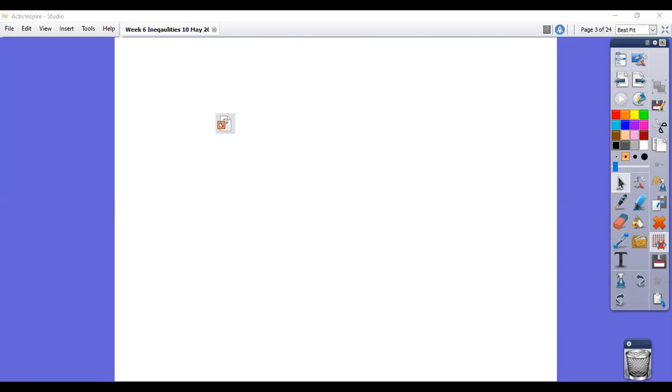Look what would happen if we multiply both sides by negative 1. Minus 3 times minus 1 will give you a positive 3. And 5 times minus 1 will give you a minus 5. So obviously we can't say minus 5 is greater than a positive 3. So to keep the inequality true, we have to reverse the inequality sign. So this less than sign changes and becomes a greater than sign.